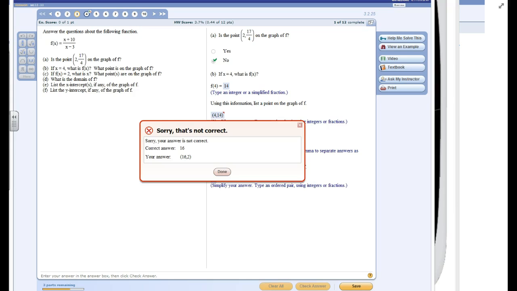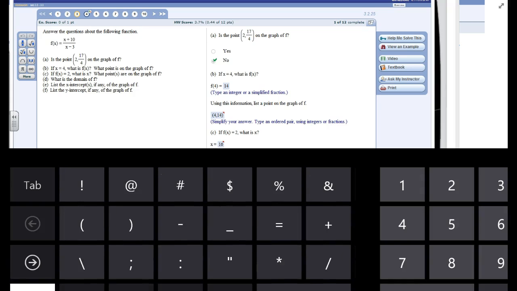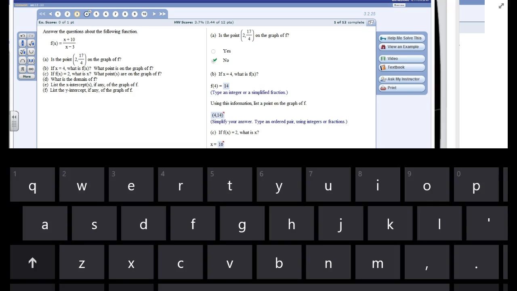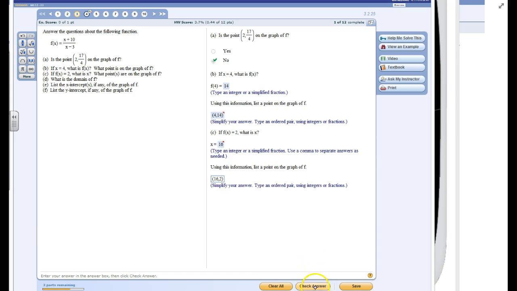And of course, they weren't asking for the ordered pair this time. They were simply asking for the correct answer, which was 16. Now they're asking for the actual point. Very frustrating that you have the correct answers, but they're not in the correct format. I know that happens to you all the time, and now I'm getting caught myself. So read the question carefully. And finally, I got one right.